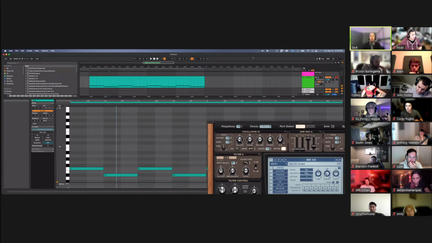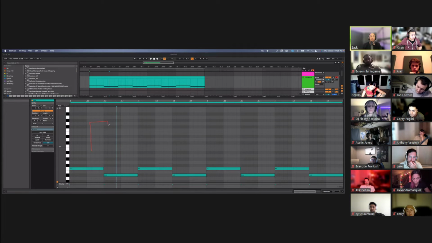But basically what we're trying to do is instead of going block to block, that's not dynamic. We want to end a little bit shorter and be able to control that tail and create this in between. That's what we're doing when we shorten the notes and play with the release. This is how you're going to get those realistic sounding parts.